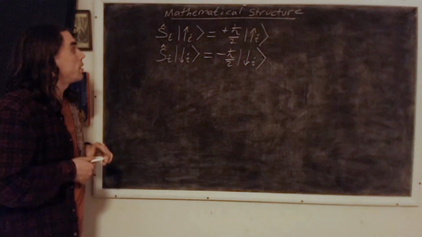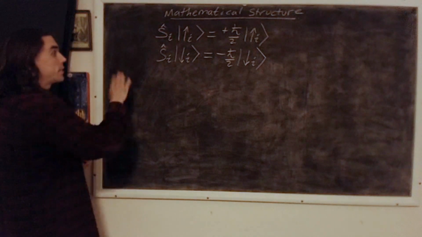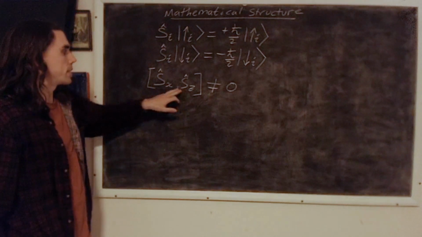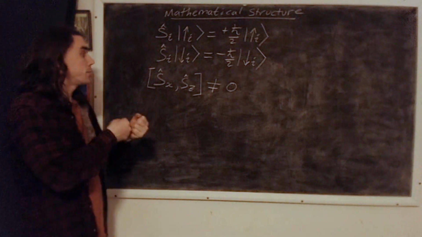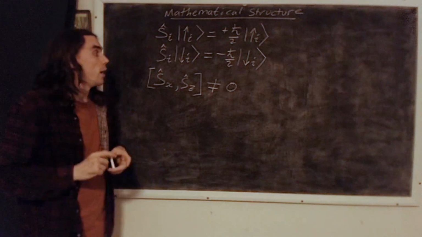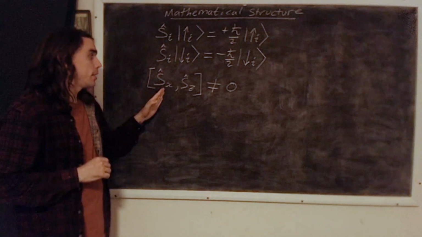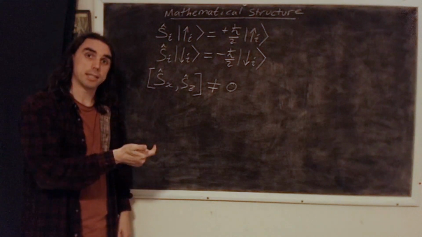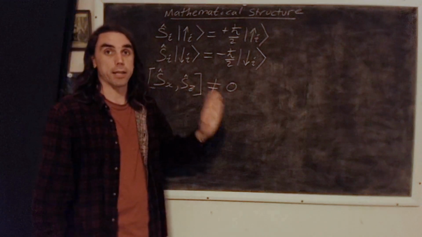Okay, why do we choose matrices? Well, we require this to be the case. We need objects which tell us about the spins in the different directions that do not commute. If they commuted, remember if two matrices commute, we can find a simultaneous set of eigenvectors for them. But we can't have a simultaneous set of eigenvectors for these two operators, because if we could, then we could say what the spin in the x direction and what it is in the z direction at the same time. We'd have eigenvalues of both well defined at the same time.